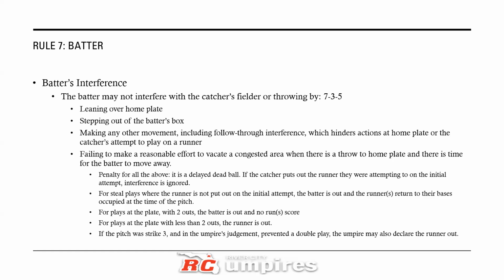Any questions? Steve, if we have more than one runner on and we have interference on a batter on strike 3, which runner are we getting? Where did the catcher throw the ball? Where was he attempting to throw the ball? So it's where he attempts to. Okay. Got it.